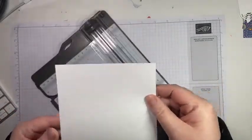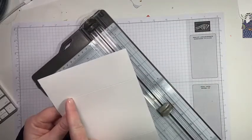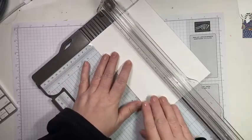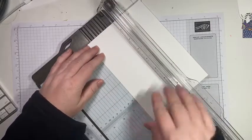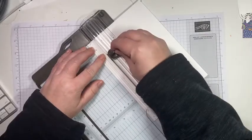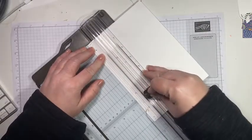Now I'm going to switch it so that the 5.5 is at the top, and I am going to cut at 1 1/4 inch between the score lines. So I'm going to line it up at 1 and 1/4, and then bring my blade up to where my score line is, right here. I can't really see because I'm not over the camera. And I'm going to pull it down to this score line here.